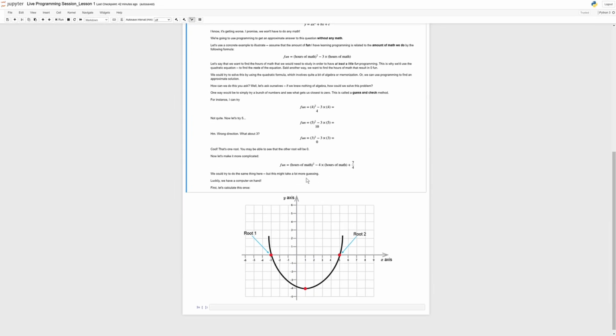The problem isn't really in the methodology, right? With our methodology, we could do a similar thing here. We could just keep trying numbers, keep guessing, keep checking. The problem is more in the practicality, like we can't just try all these numbers. We can't, but a computer can. So this is the general idea of this problem and how we're going to try to solve it.